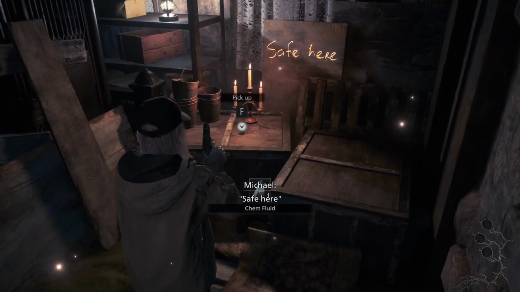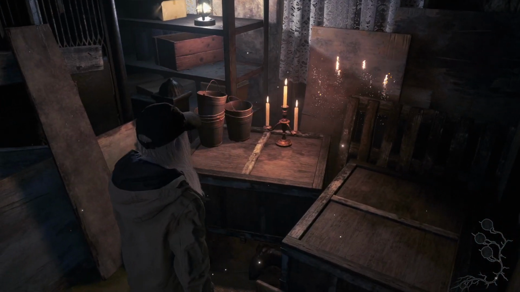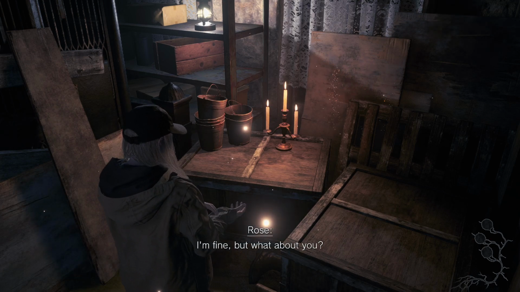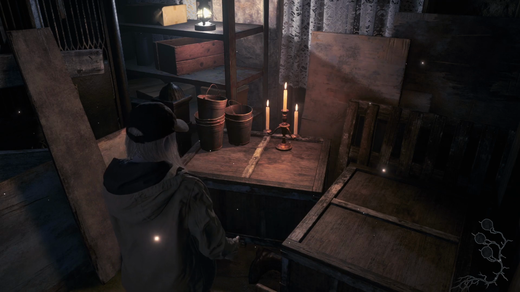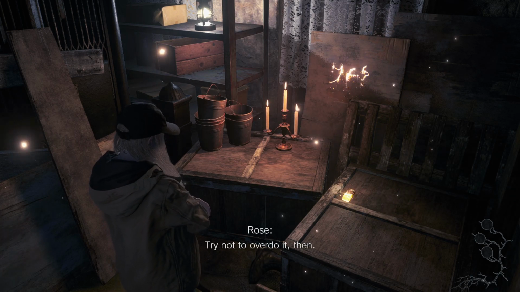Michael, safe here. Thank you, Michael. My buddy, old pal. Tired? I'm yes. Fine, but what about you? Weak here. Is that why your words are fading? Yes. Try not to overdo it then.